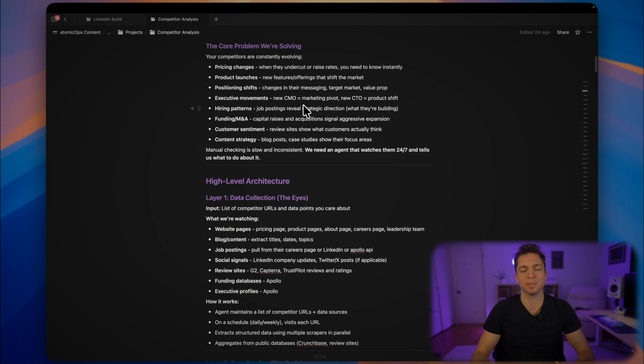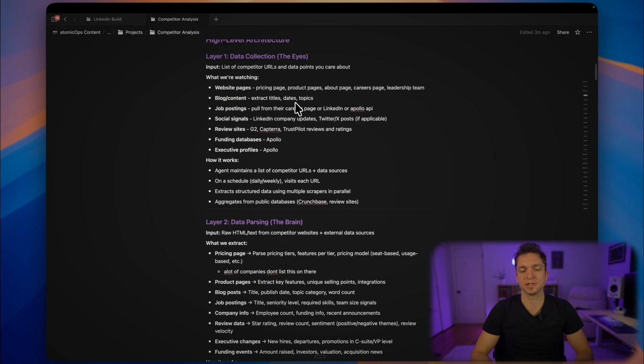Cool. So that brings us neatly onto layer 1, which is the data collection layer. And this is where we're going to collect everything that we want to know about these people. So obviously website pages, we're going to be scraping those. We're going to be looking for people who do offer their prices on their website. We're going to be scraping those product pages, about page, that sort of stuff. The blog content, so people writing blogs, if they're writing social posts, we want to know all about that so that we can analyze what they're doing. What are they talking about in public? What are people in the comments saying?